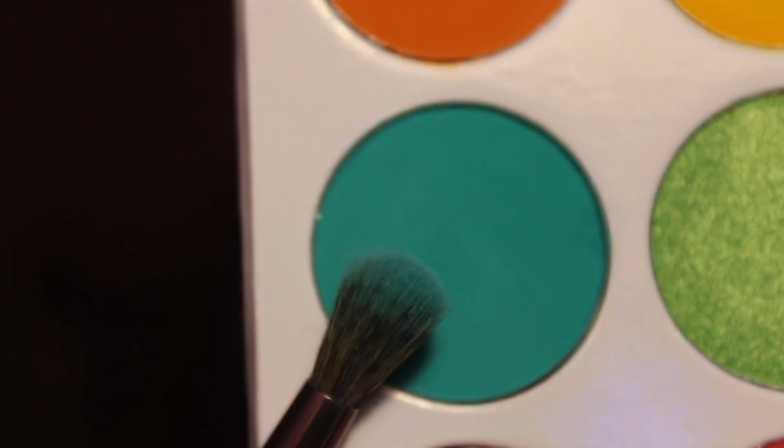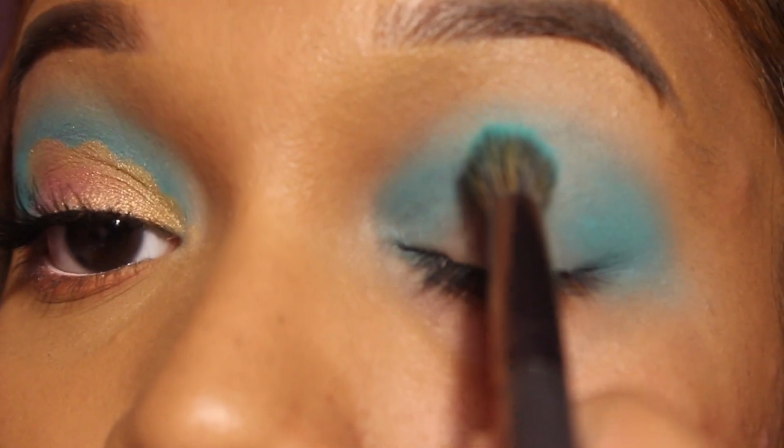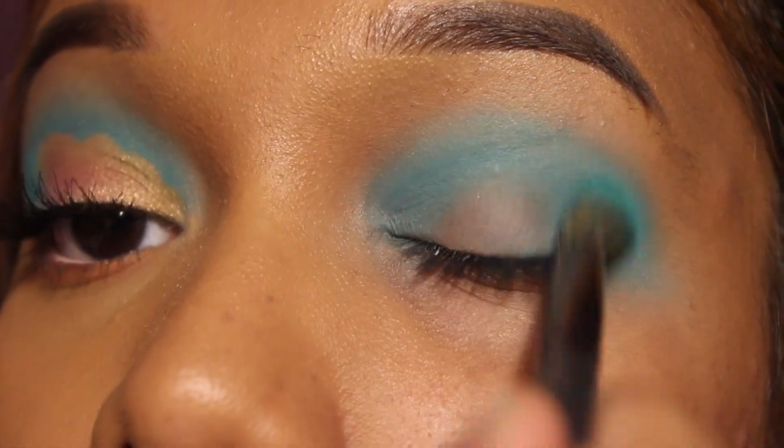Next, I'm using the Zulu palette, and I'm using the matte blue shade and applying it with the same blending brush.